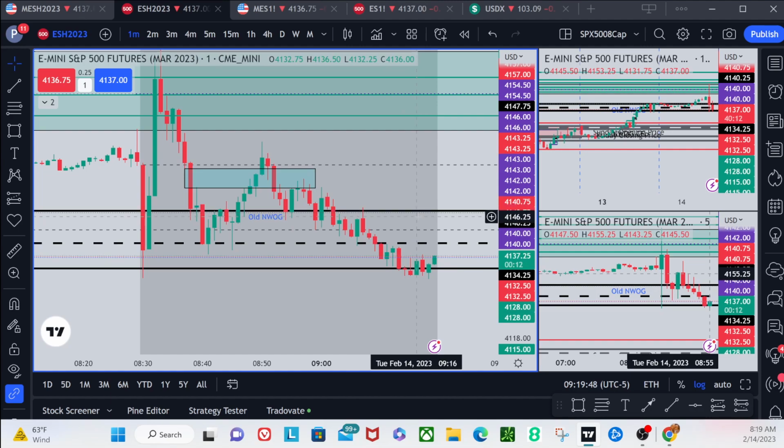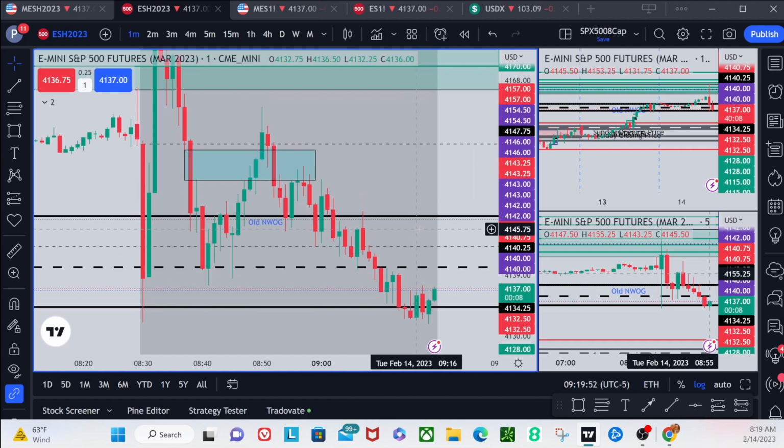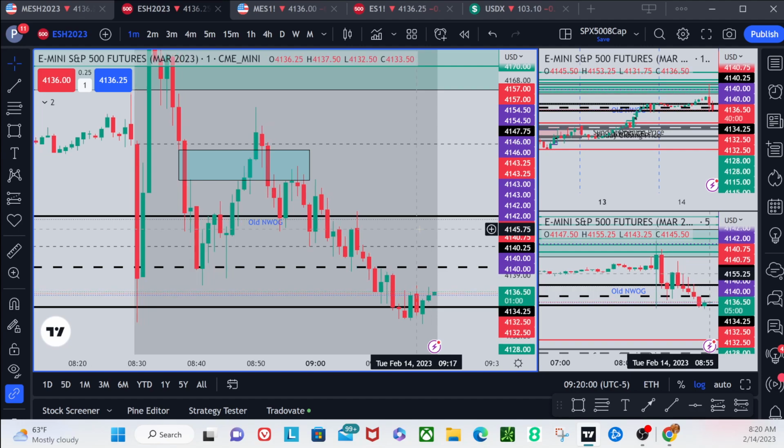Now, doesn't that make sense? You may not like all of the extra things I'm describing and having to rely on other things, but that's just something you're going to have to grow into. I mean, the strongest technical analysis is going to have intermarket relationships. If you're trading on just the chart you're looking at and nothing else, you're literally standing with your nose against a tree trying to see the forest. You can't see everything like that.